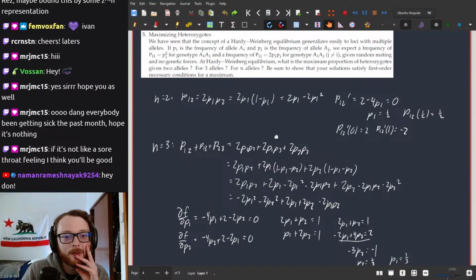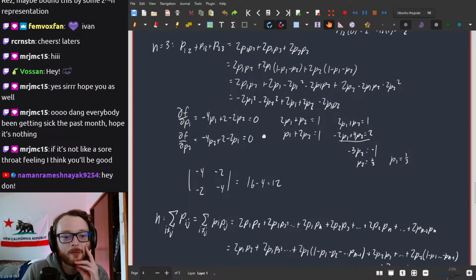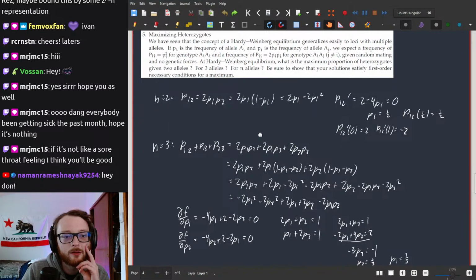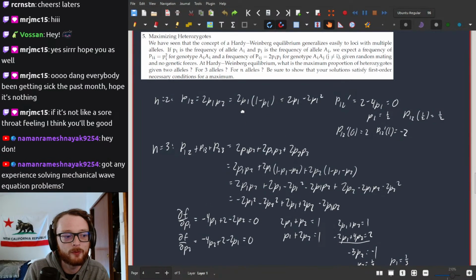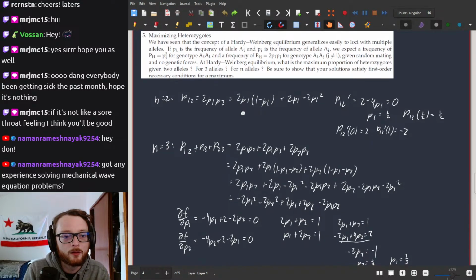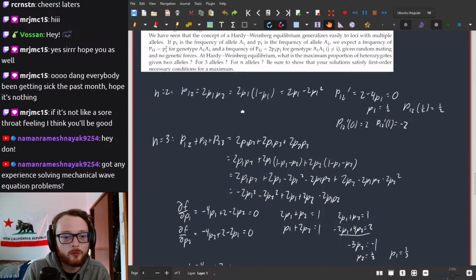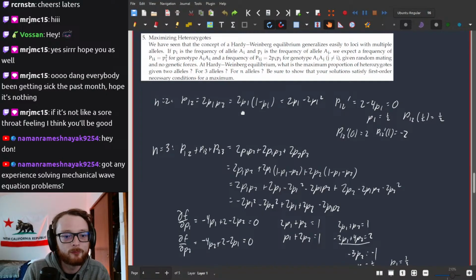So I did most of this problem off stream. It's a little bit hard to even describe what the background for this problem is, but basically, if you know certain things, you can count the frequency of certain alleles in the population to figure out what percentage of the population have 2 different alleles.